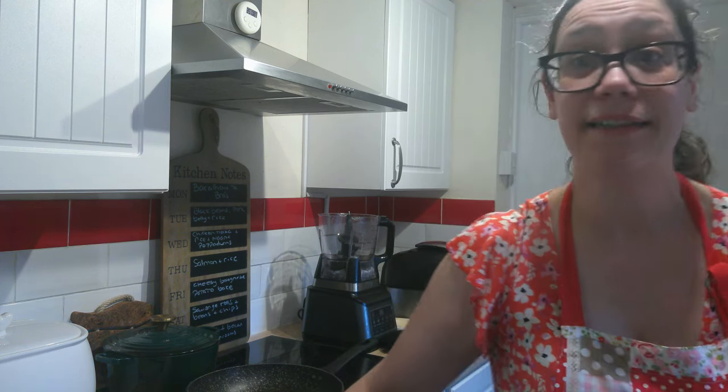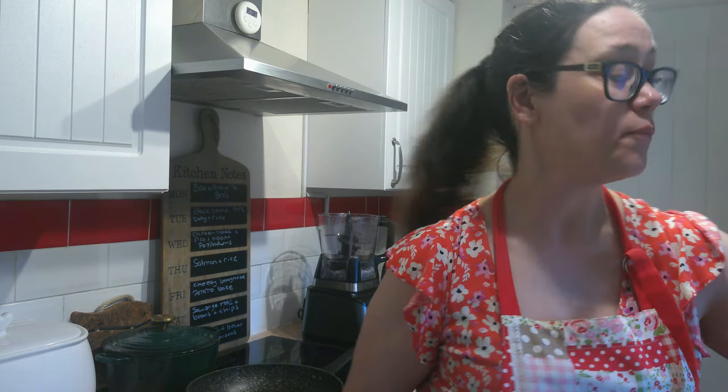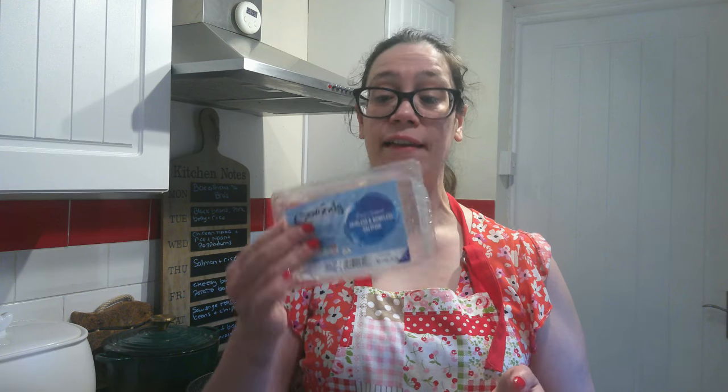I got really excited when I saw on Liliana's channel, Vanilla and Canela, that she has bought these salt fish from Sainsbury's. Now, I already researched and I think there's other places that also sell it. Now, this is a small pack, it's only 200 grams, but for the recipe I'm going to make will be enough for us to eat.